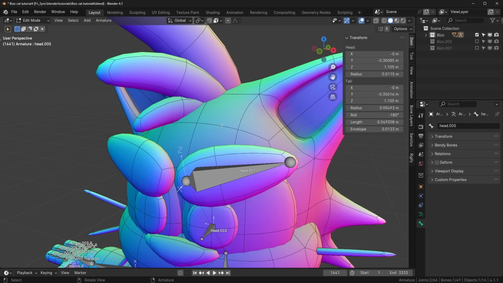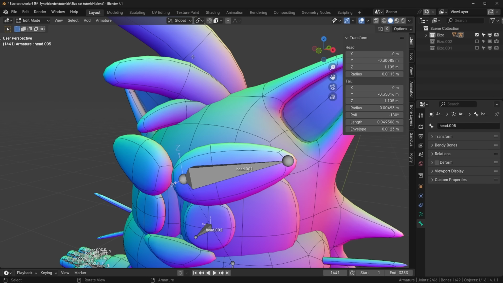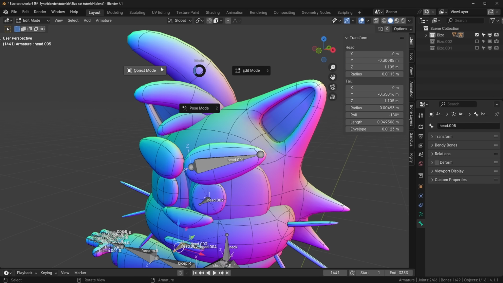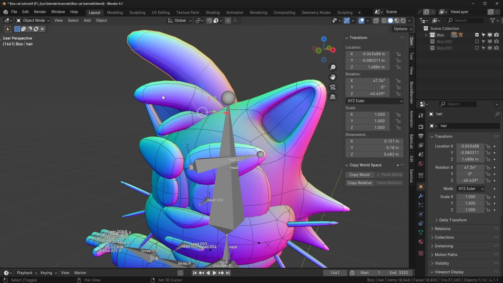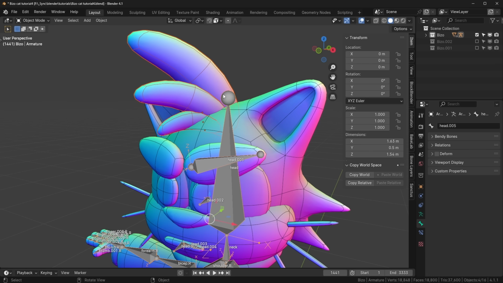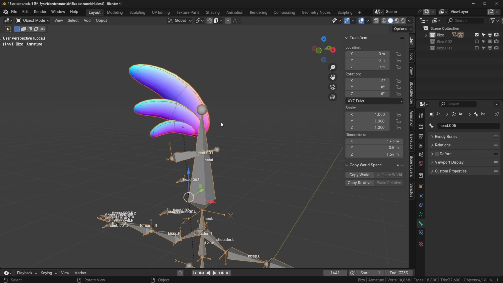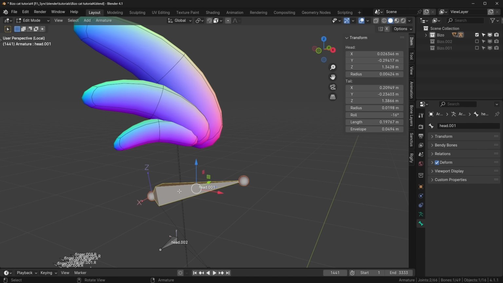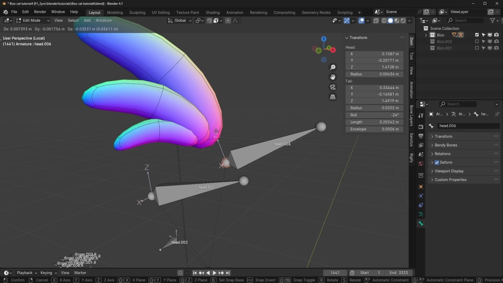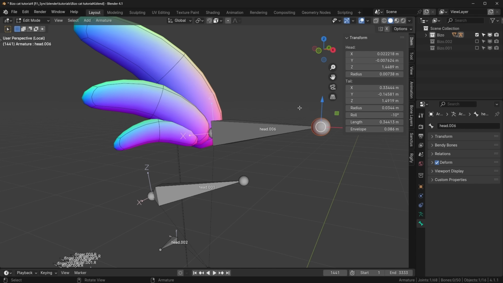All right, let's add some bones to the hair now. I think this will be easiest if we go back into object mode and we can select all of the pieces of hair and then the armature and then press slash and we can isolate all of those. Let's go back into edit mode, select this bone right here, Shift D to duplicate, and we can start lining it up with G and hold Control to make it snap like that.